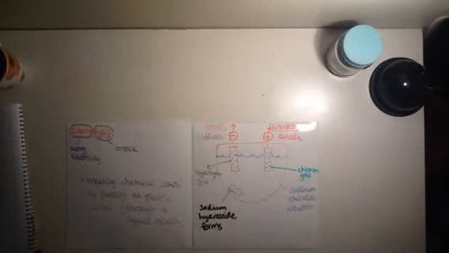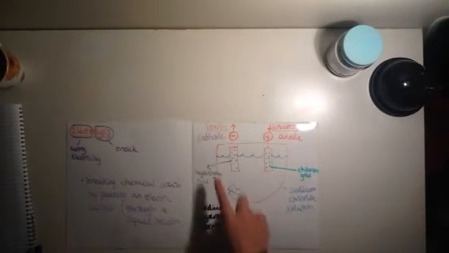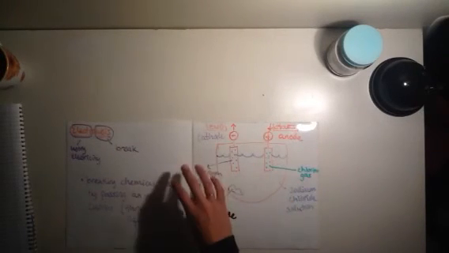So key things to note, you always have a liquid solution. You're moving from positive to negative, and know that anode and cathode. And this is the one specific example in C2 that you need to know for sodium chloride. So you need to know that chlorine gas on the anode, hydrogen gas on the cathode, sodium chloride solution to start, and you've got formation of sodium hydroxide. And that's it.